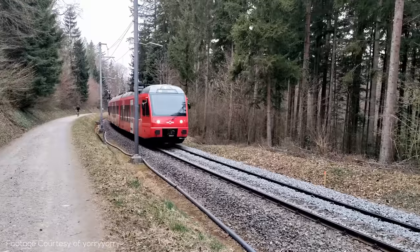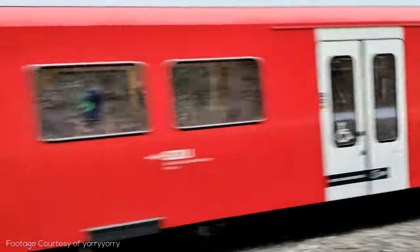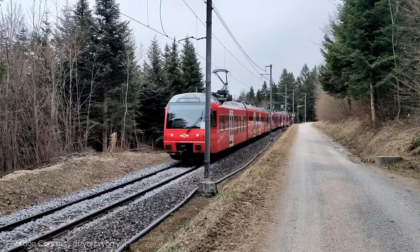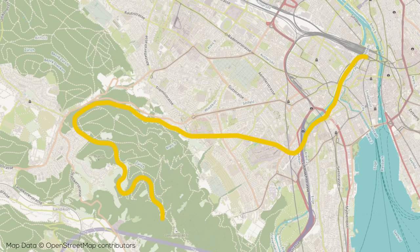If you thought it was strange enough that the line goes under a river and has weird catenary and a pantograph off to the side, the rest of this line climbs a mountain. The western end of the S10 line, after spending its time as an urban and then suburban rail line, goes on to be a full-blown mountain railway, with one of the steepest non-rack railway lines in Europe at nearly an 8% grade. After leaving Triemli station, the line begins a winding and looping path all the way to the summit of Mount Uetliberg.